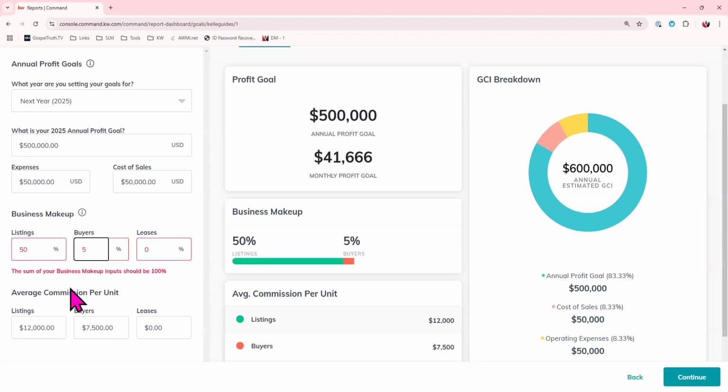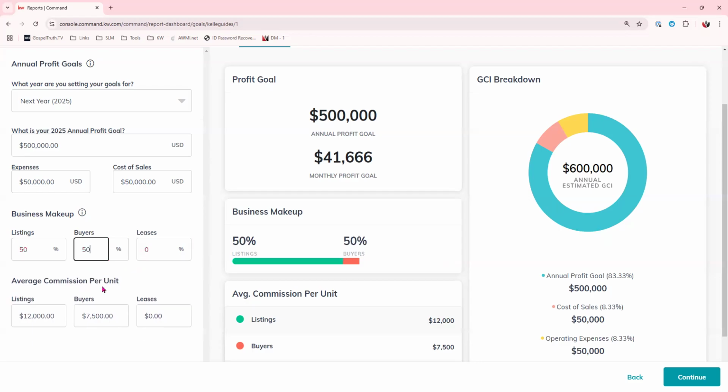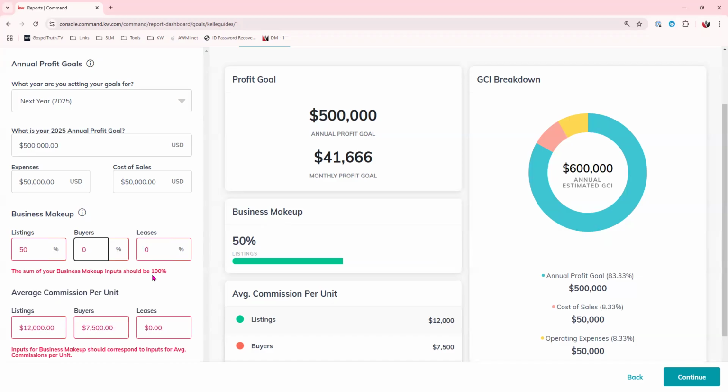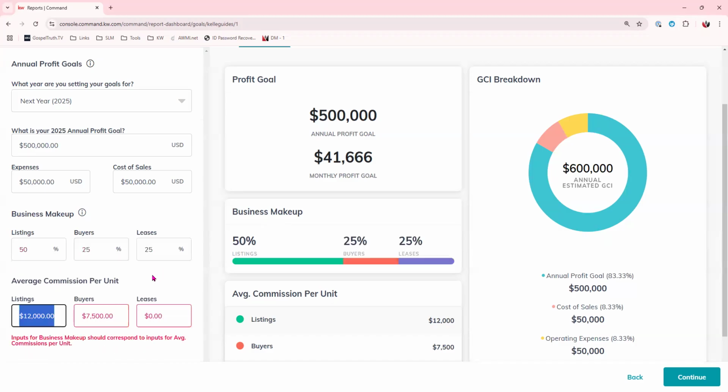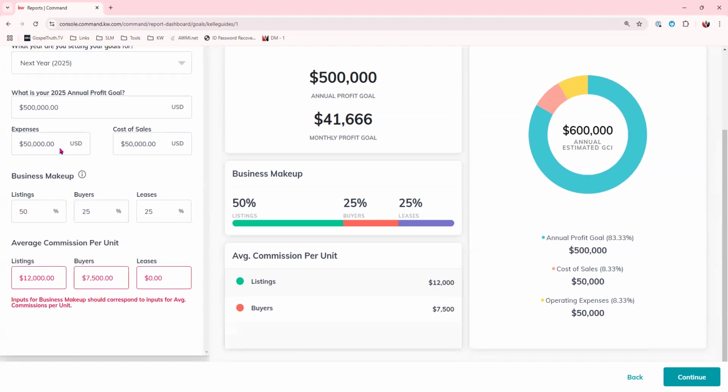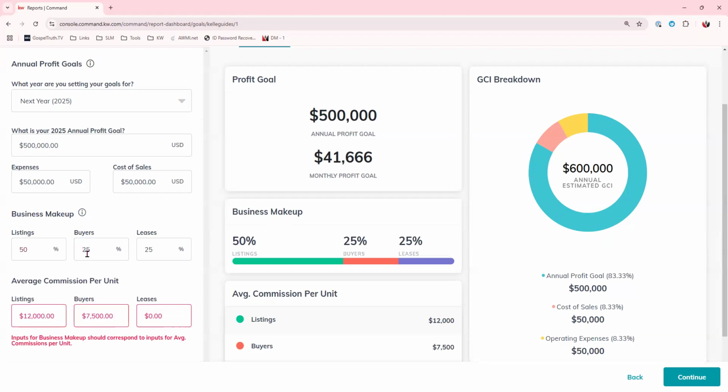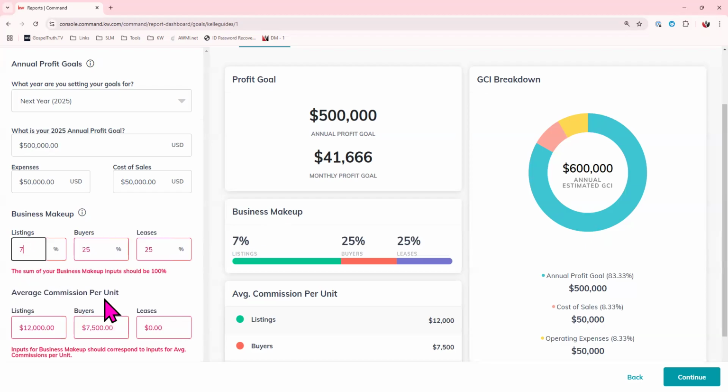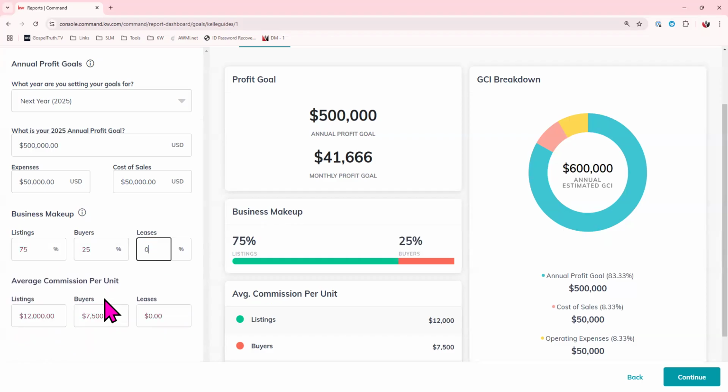I'll back up and show you. That red text is just letting you know this doesn't equal 100%, so it'll alert you if you need to make that change. And you can see this graph right here with your business makeup changing in real time there. Okay, so you can change this how you would like. Once you're done figuring out your business makeup of what you want it to be, again, remember these are your goals. It doesn't have to be historically where you've been at. Maybe you want to go back and say, I'm going to be a heavy, heavy lister this year and get out of the rental industry. Then maybe your numbers look like that.